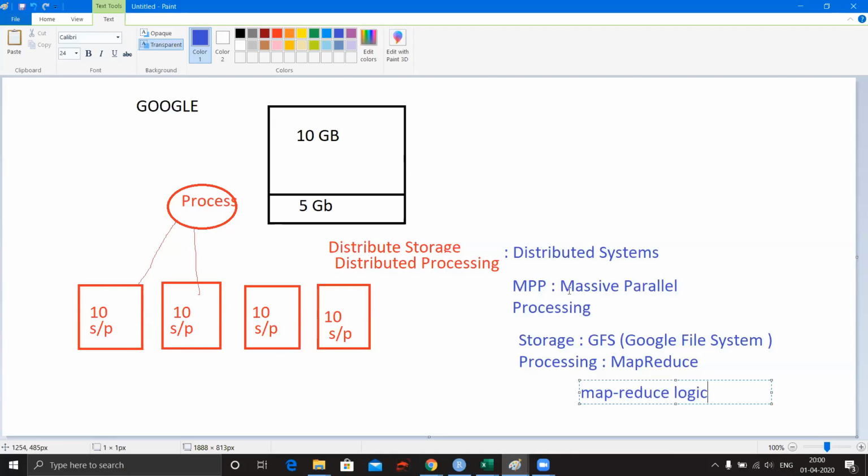Now, if Google had already created this, then what was the requirement of new tools like Hadoop and the other tools which came up? To give you an idea, Google never used to give their source code completely as open source. They used to give white papers where they would tell what mechanism they are basically using in creating this storage and processing tool.